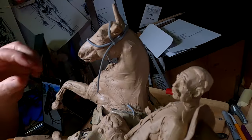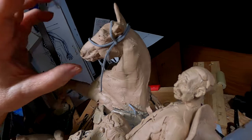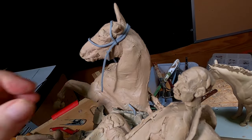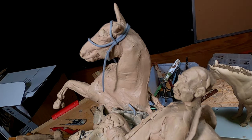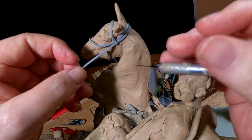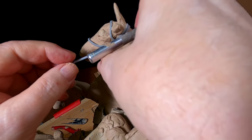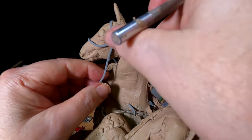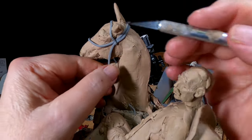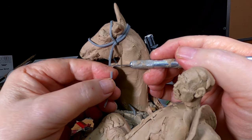Now, I can't make it as loose as it probably would be, because I have to have it right up next to the, I gotta get my goggles on. What I mean by goggles is my magnifiers, because my eyes ain't what they used to be. Okay.